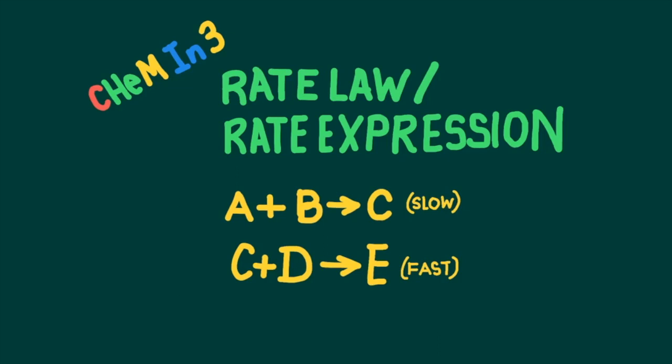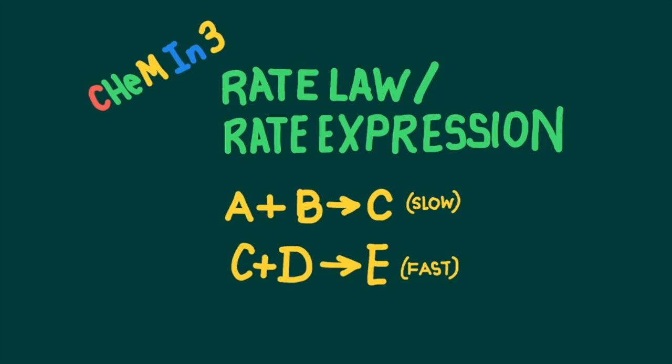In today's episode, we follow up on how to write rate laws or rate expressions, extending from our last lesson where we looked at equations like this for multi-step reactions. But in that last lesson, the fast reaction came first and the slow rate determining step was placed second. In this example, we look at how the rate law or the rate expression would be derived when you have the slow or rate determining step as the first of two reactions.